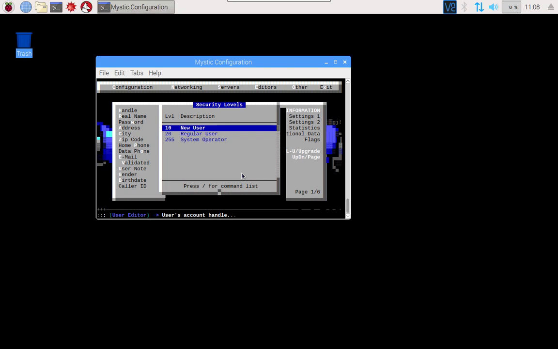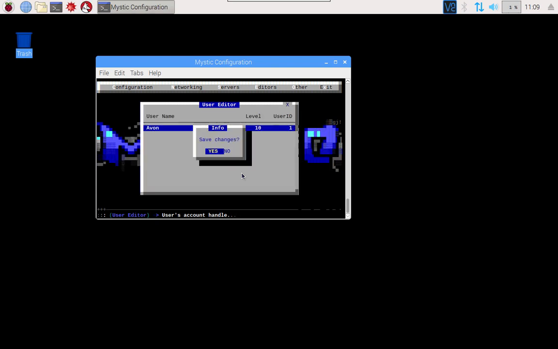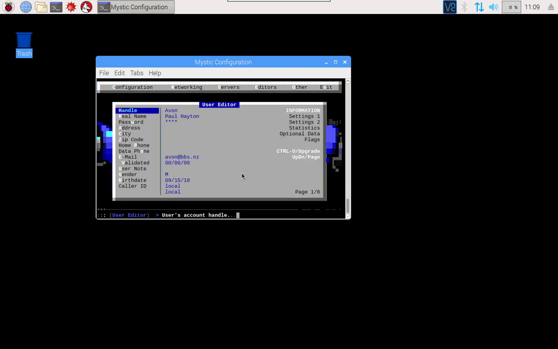Footnote two, you can set between 1 and 255 different security levels if you really want to go crazy. In order to see all those, the forward slash key brings up a command list, and there is one option on this menu to toggle the hidden undefined security levels on and off. So if I press H, you'll now see that I've got all of these security levels all the way up to 255 that I could get in and set up. But for now, let me just toggle that back to this, and I press enter on system operator, and then if I press escape to save those changes, you'll now see that my security level is 255. If you want to find where that is in this screen, just press enter again, page down once, and the security is set there, 255.